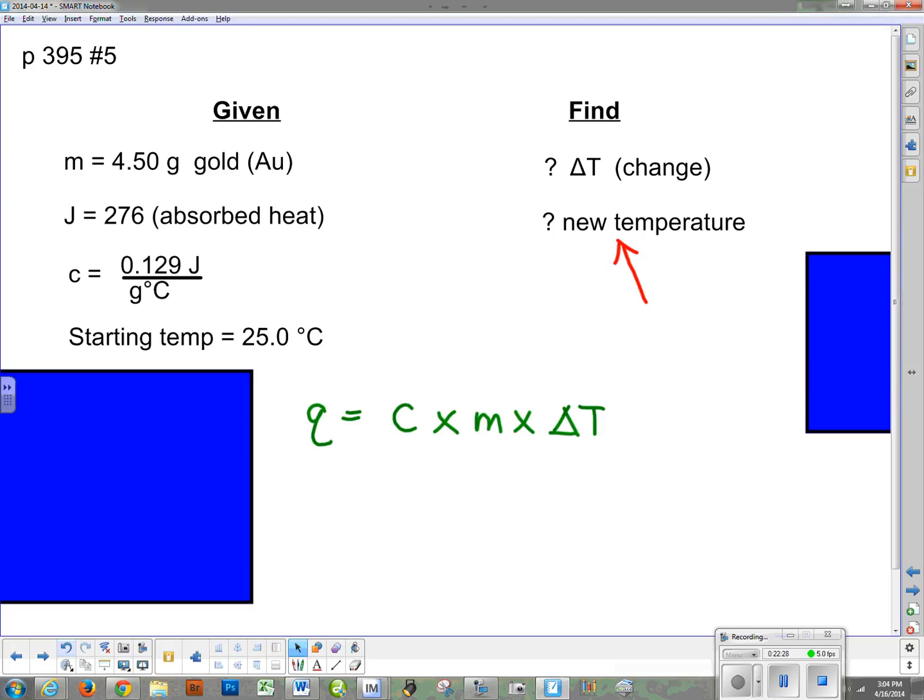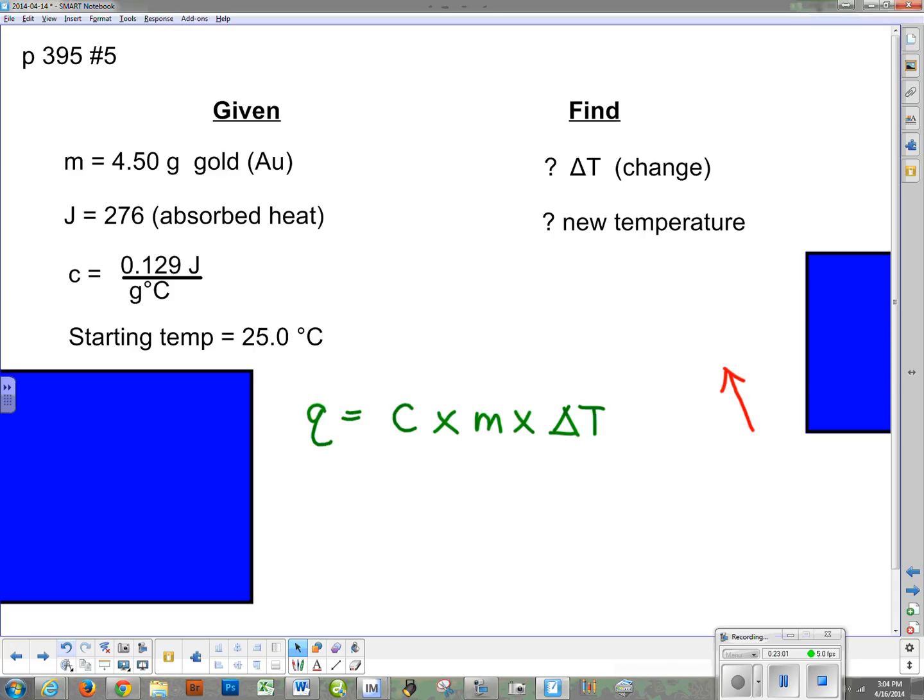So, let's solve. How are we going to do that? Lewis, what do you think? How are we going to solve? No, when I say solve, I mean here, because we don't have our find on one side, all by itself. No, before you plug them in. It's going to be easier if you do this first. Get delta T separated. So what do we have to divide both sides by? C and M. Good. Okay.